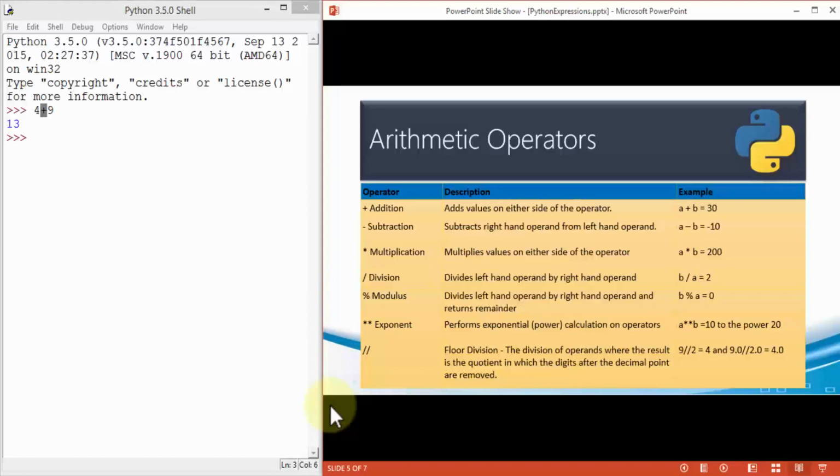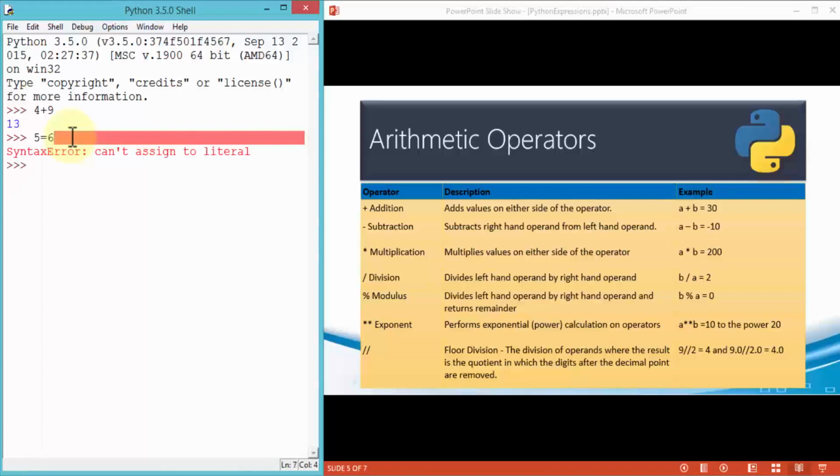And these are different types of arithmetic operations. In fact, the basic one I demonstrated earlier by saying 4 plus 9, which is 13. Similarly, I can do 5 plus 6, which is 11.